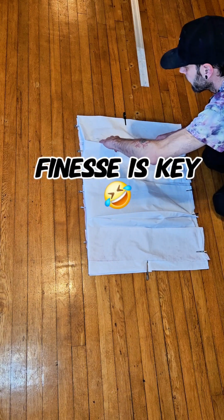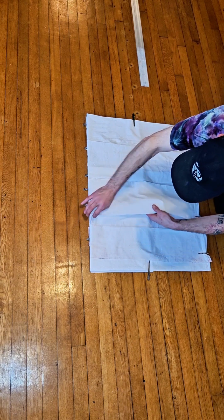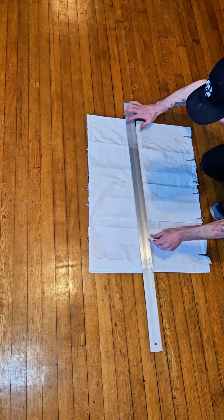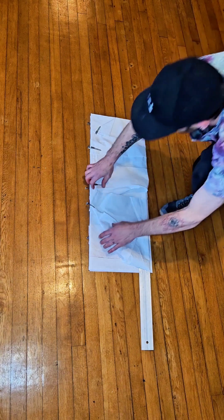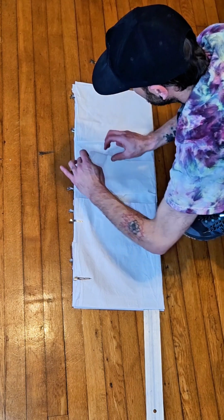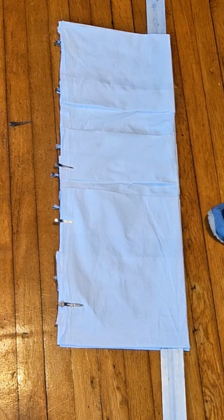Yeah, see, I got a little too crazy with it, so I'm going to have to readjust it. All right, there you go. Not too bad. But yeah, just be careful there when you're flipping it. Be a little more delicate than I just was. All right, and now we know where the line is. We can see it underneath the fabric, so put your ruler there. Lift this section nice and slow. I'm just getting this fabric back lined up where it needs to be, and then we'll be ready for part 3. Hopefully I wasn't in the way too bad there.